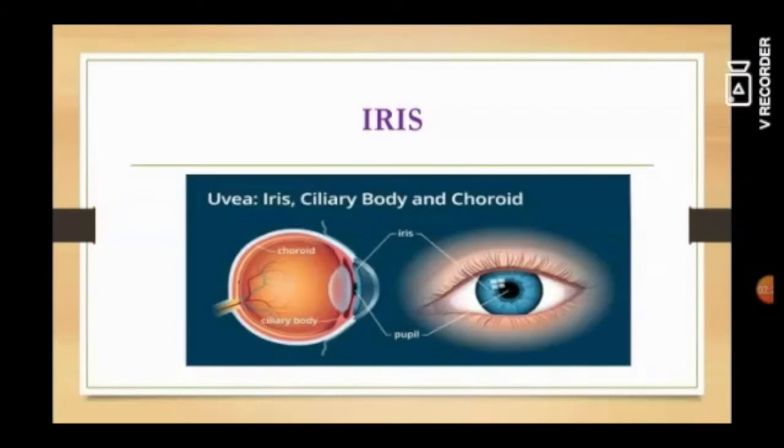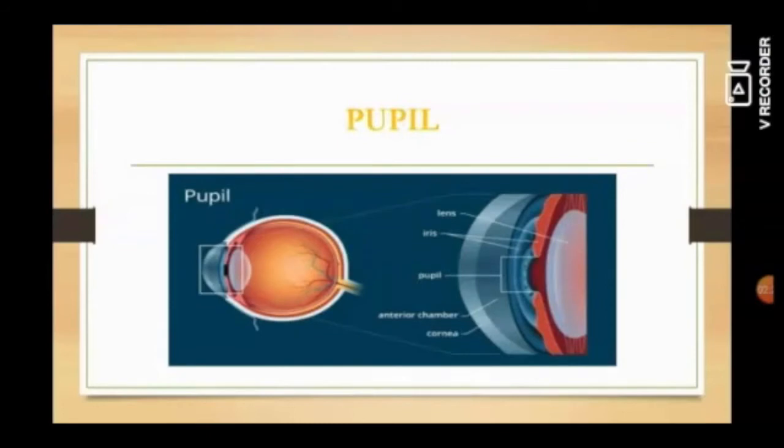Number 3, pupil. At the center of the iris is a very small hole of changing diameter, which is known as the pupil. So what does the pupil do? It has a very important function: to control the amount of light that is entering the eye. When the light is very bright or sharp, the pupil contracts in order to focus properly. But when the light is dim, it widens to capture the object clearly.